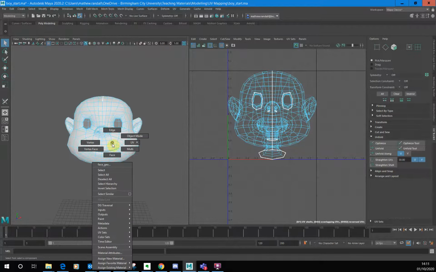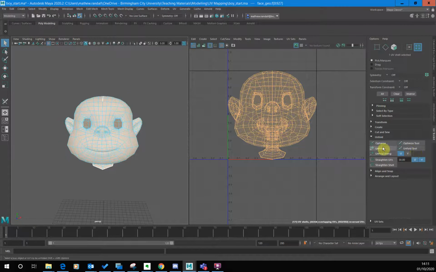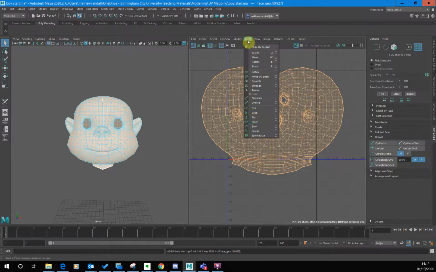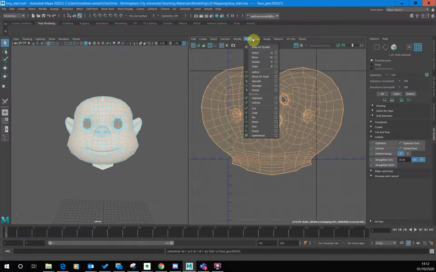So what I'm going to do is select the entire UV shell, and then click unfold. Okay, so you see here it's given us a good starting point, a good result as an unfold. What I want to point out to you is that all this button is doing is really running this unfold tool here.